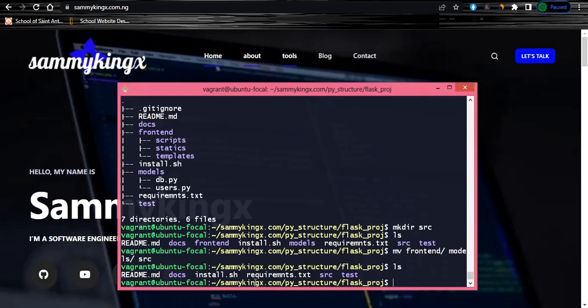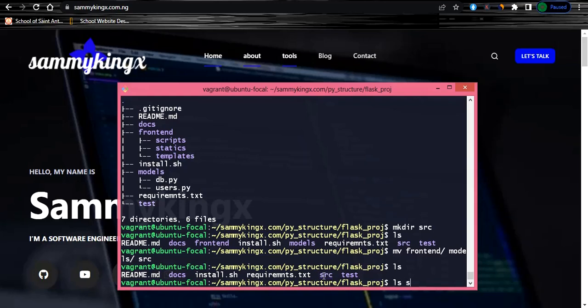This is the kind of structure I personally love, because when they click on my project's GitHub repository, the only thing they see is the readme, the documentation, probably the installation script to install all the necessary packages, the dependencies, my test cases. And then this src is basically telling them, okay, this is the source code or the code base itself.